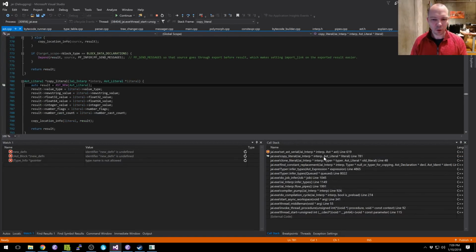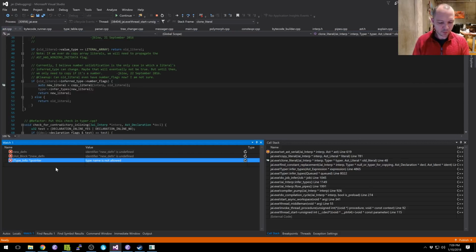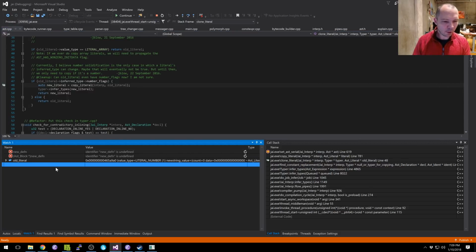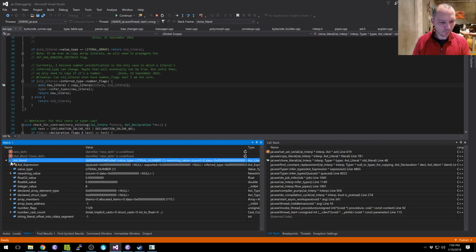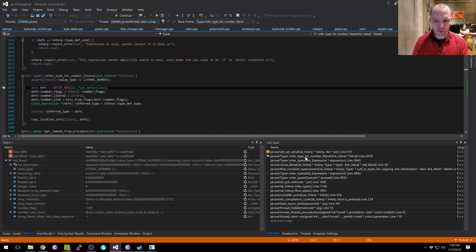Copy literal. We're cloning another literal. Damn it, I need to do all this all over again. Old literal. Integer value 8. What? All right, this is the wrong literal. No. Ah, dude, this is killing me.